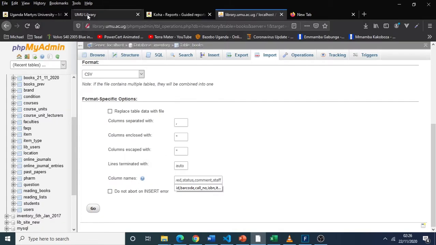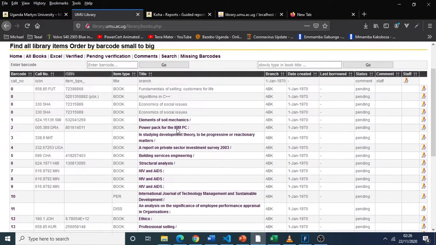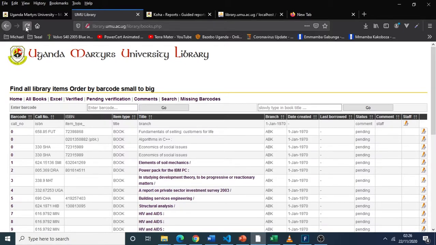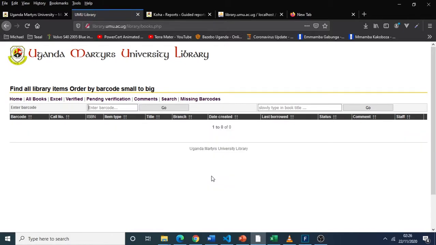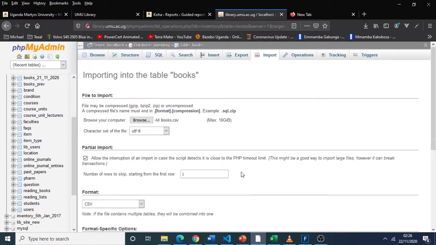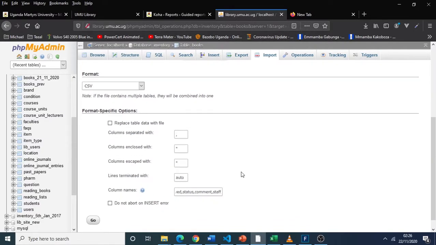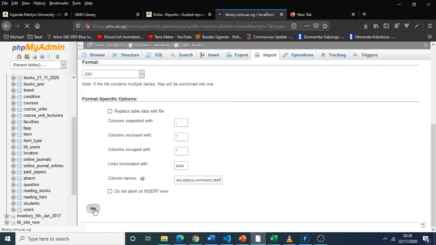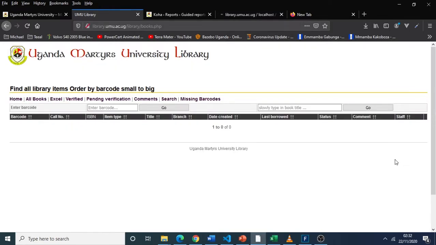So going back to our database here, if we refresh, we cleared it, so there is no data here. Now we're going to start adding the data from this import. Okay, so with all that, we say go. So now the import is happening.